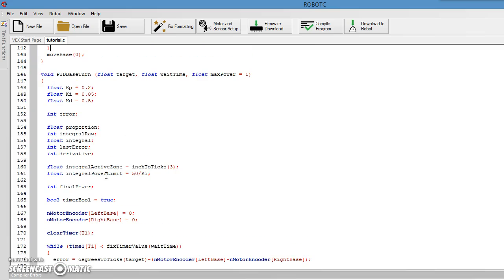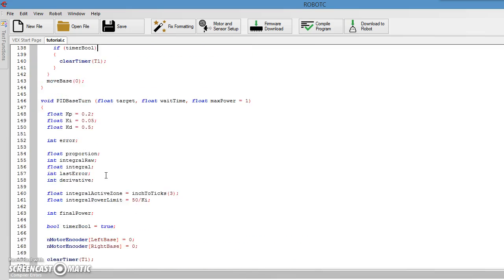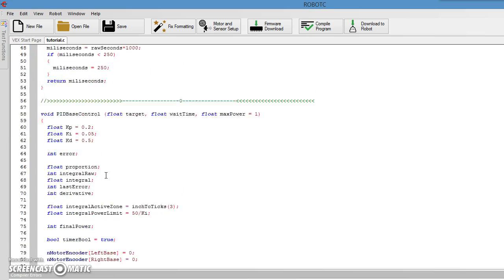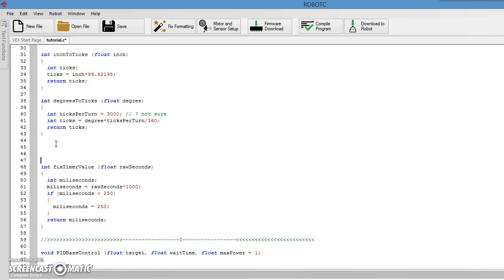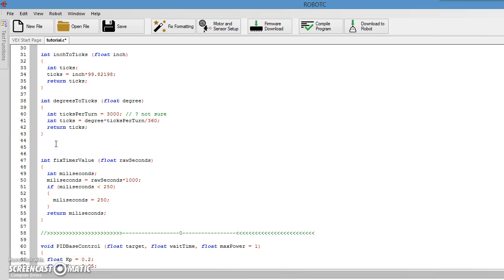I mentioned at the beginning of the video that I want to show a second method. That's for when you want to use math to figure out what's going on with your base, or you're unable to perform this test because you don't have access to RobotC, and you just want to estimate this constant value. You can use this method, which is not so precise. It requires some measuring, but I'm still going to show you.